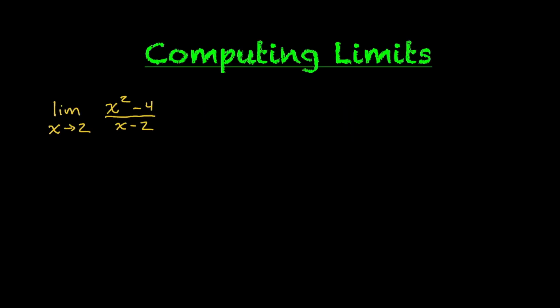This time we have the limit as x goes to 2 of x squared minus 4 over x minus 2. And again, the very first thing I want to do is plug in 2. We get 2 squared minus 4 on the top, 2 minus 2 on the bottom, and this ends up being 0 over 0. Now, 0 over 0, again, is called an indeterminate form, and it doesn't mean that the limit doesn't exist or it exists. We really don't know at this point. What we need to do is simplify our original function here.